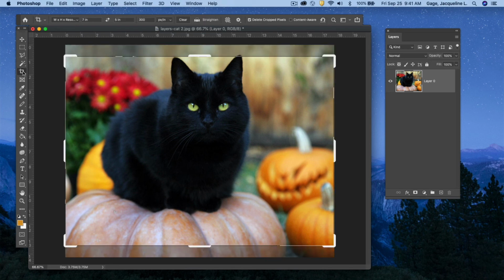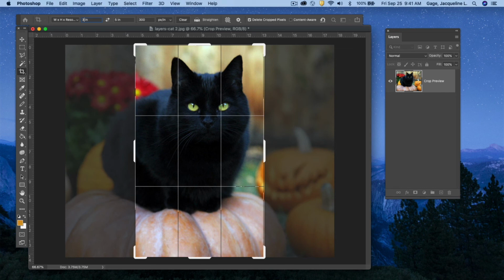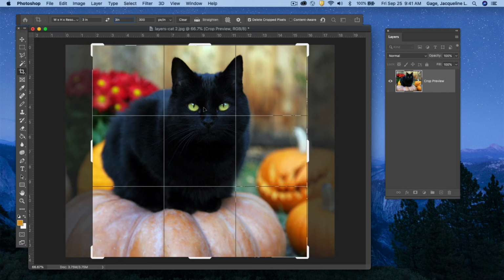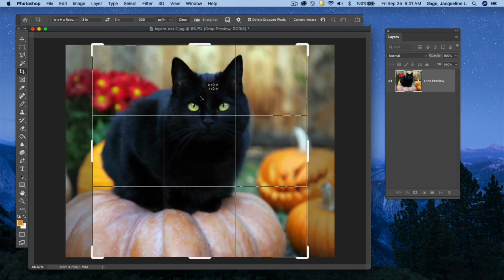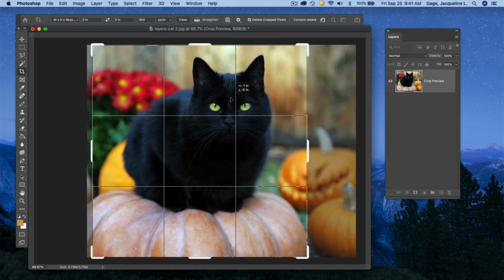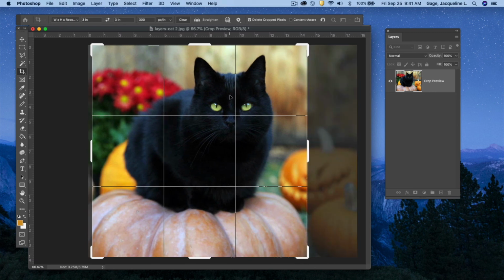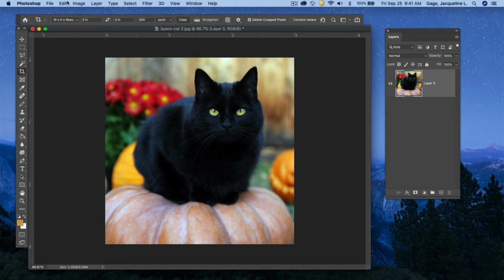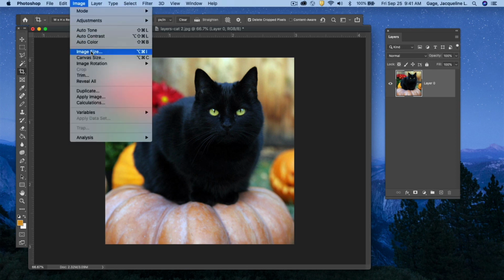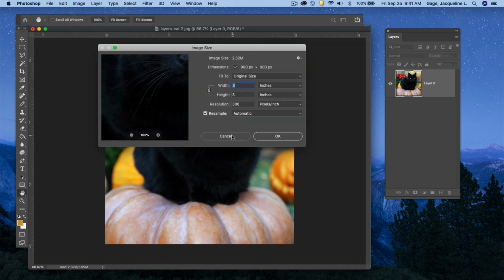I'm going to click on the crop tool. I need to put the width, height, and resolution. And this time I'll make it smaller. I'll do 3 inches by 3 inches. And when I'm happy with that, again, I can go in and move it around before I actually crop it. Let me go ahead and do the rule of thirds here, and hit the return key. Okay, and I get the new size. And again, I can check that by going to Image, Image Size, and I can see that's what it is here.